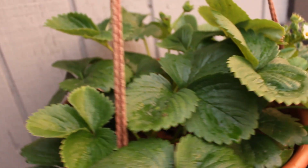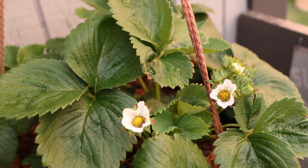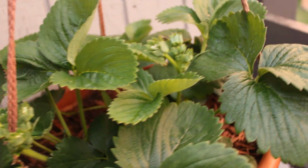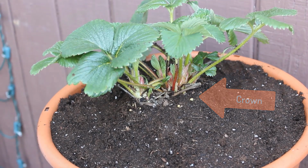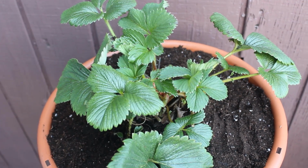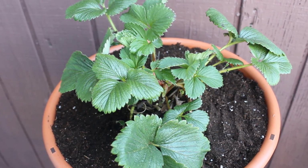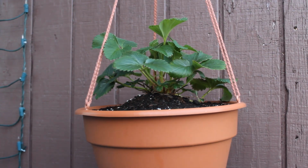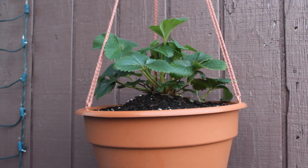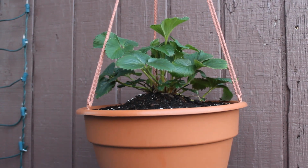When transplanting your strawberries into their container, never bury the crown of the plant. Also known as the central growing point, the crown is the main part of the strawberry plant where new leaves, runners, and flowers emerge from. For healthy growth, the crown of your plant must have access to air and light. Cover the roots with soil, but ensure the crown remains exposed and slightly above the soil surface.